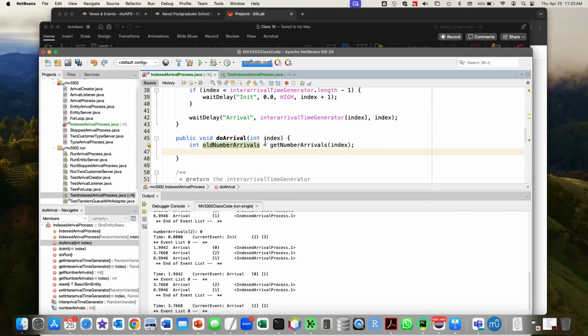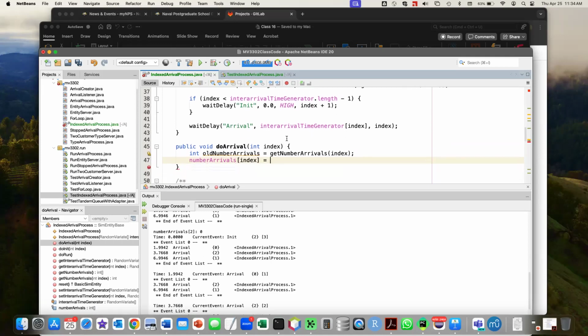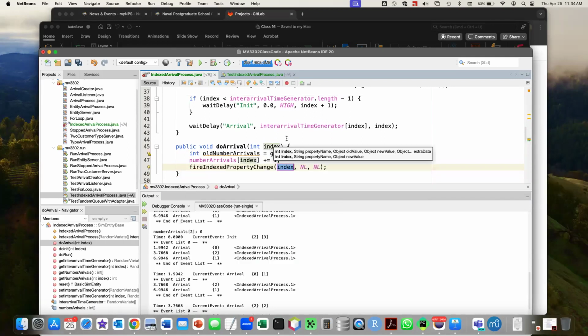I do the old value, new value thing, which is only on the Java side. Number of arrivals of the index, and then we fire an index property change for the index.